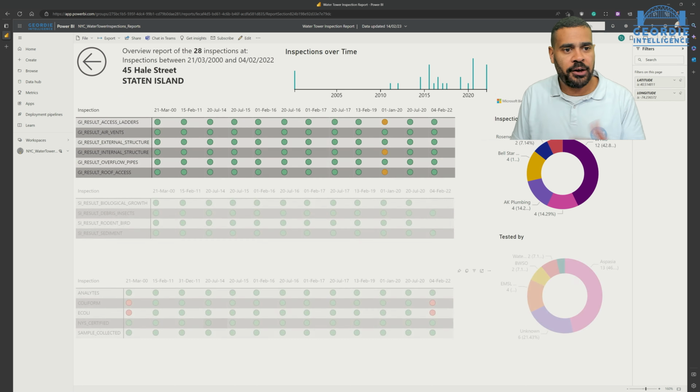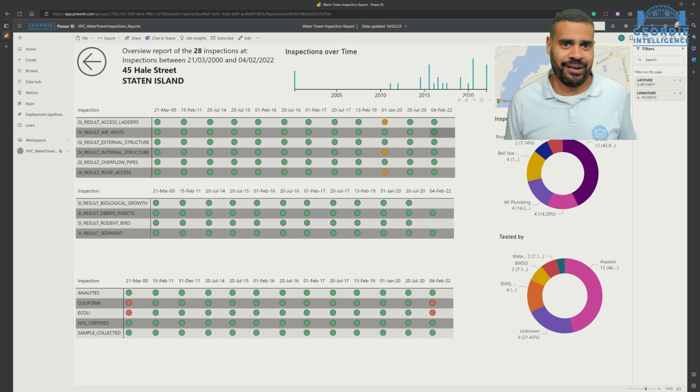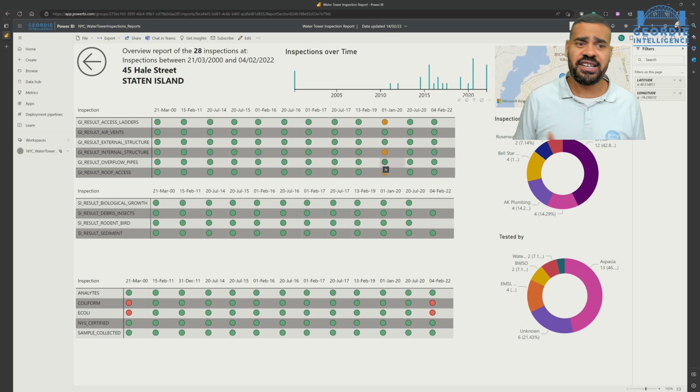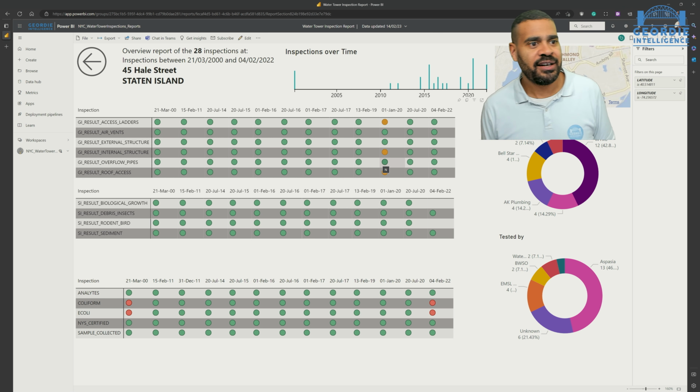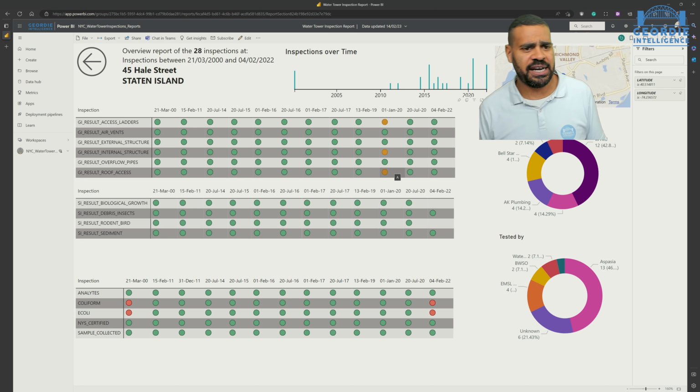Let's drill through to the location report so we can see over time what's happened here. And wow, picked a really bad one. Oops, right. Didn't mean to do that, but it's useful. We've got some good, we've got some bad. So we can see in 2020, there were issues with access for it. Okay, and I've chosen to use amber for these, for the general ones, because potentially they're not actually that bad. So we can see in terms of getting access to the ladder, that's a bit of a problem. In terms of the internal structure, it potentially needed some repairs doing. And then obviously we've also got the access to the roof, and we can see we've got these A's.